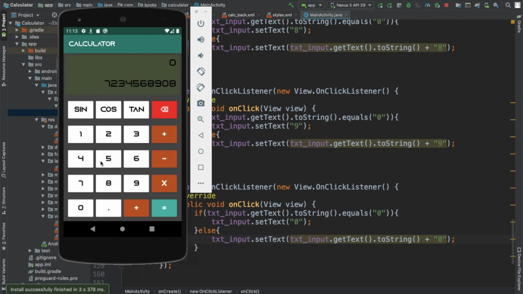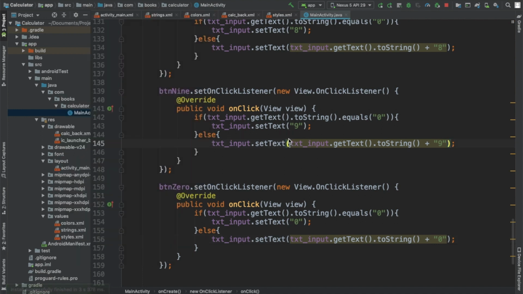So you can see it goes on and on. Everything is working. So you can see the backspace button is not working. We can do that quickly. Let's see how we can make that work for backspace.